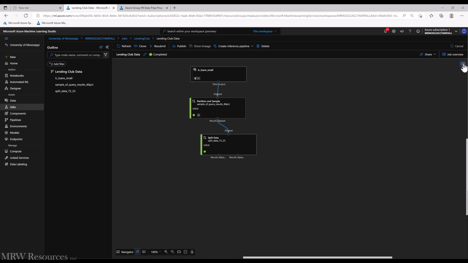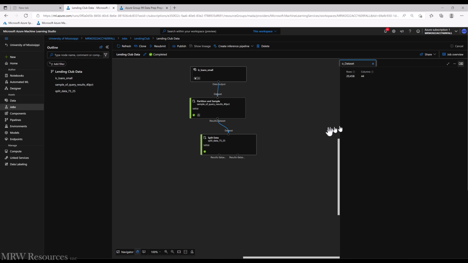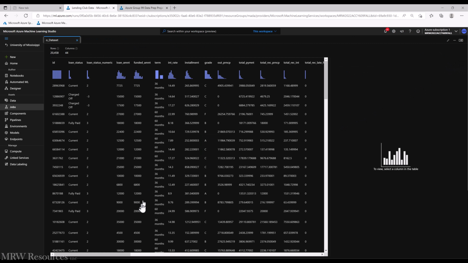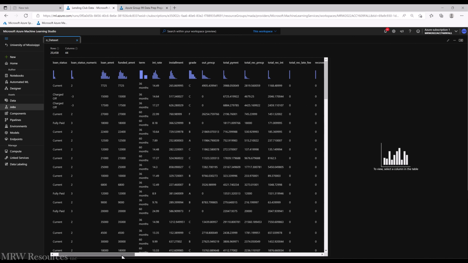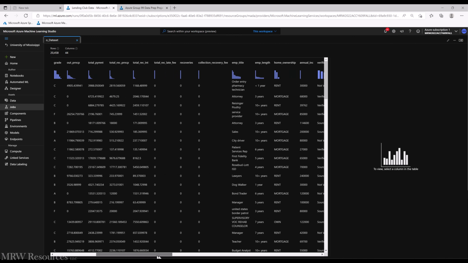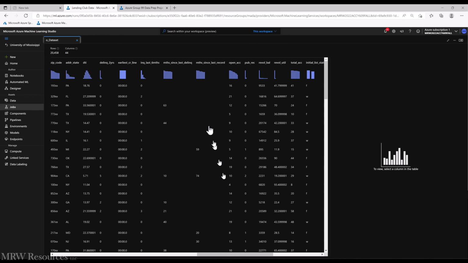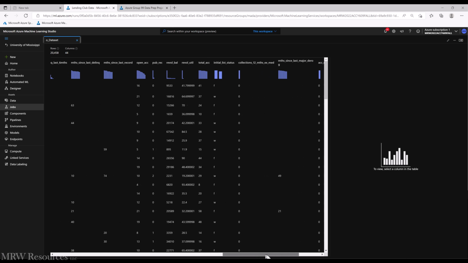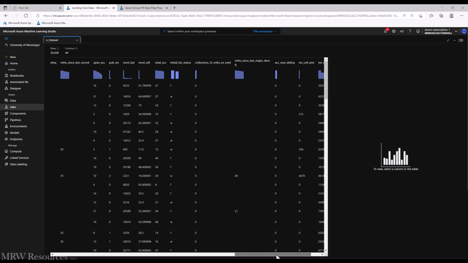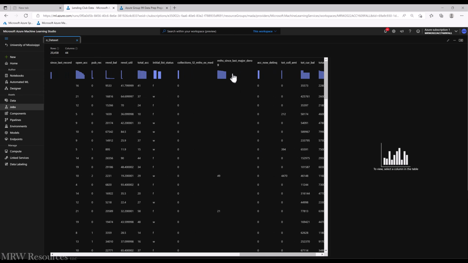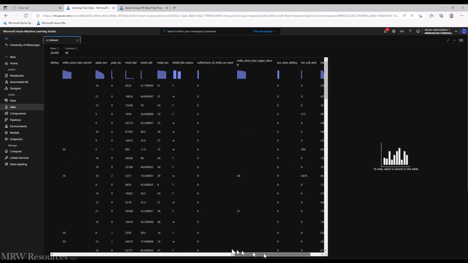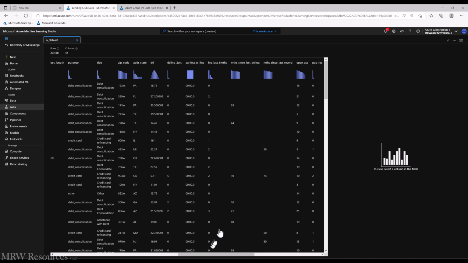So let's see if we can find any fields that have a fair amount of missing data. All right, so months since last delinquent, months since last record. And we have a couple others like that, months since last major derogatory report. All right, so let's tackle one of those.